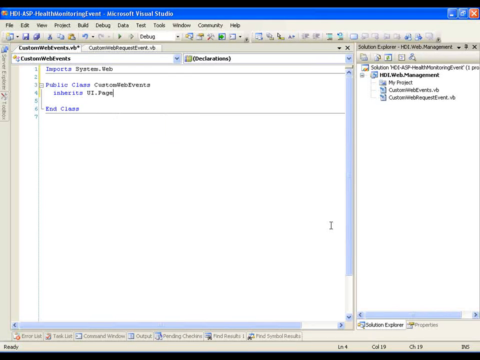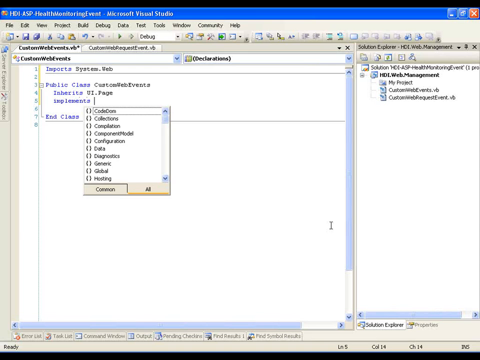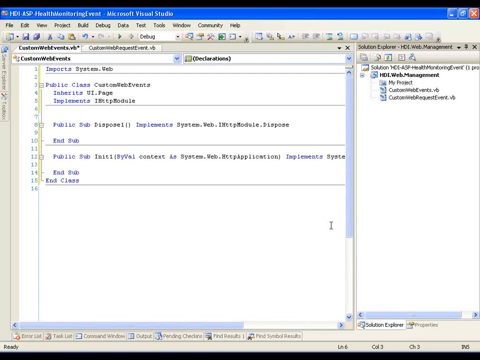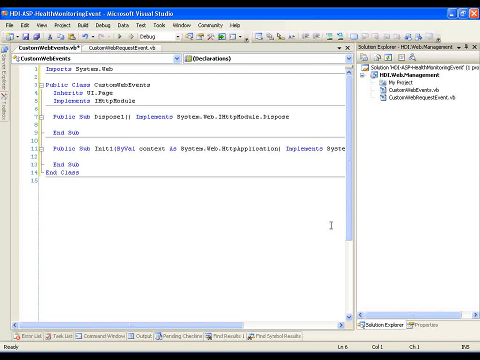And we also need to implement the IHttpModule interface. And the HTTP module interface requires us to implement a minimum of these two methods. First is the Dispose method, and in this particular sample we won't implement any dispose functionality, but I'm going to put a little comment here so when you get the sample source code with the video, you know that this is where you would add any dispose functionality.